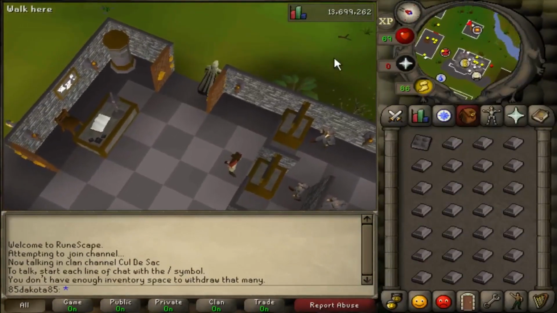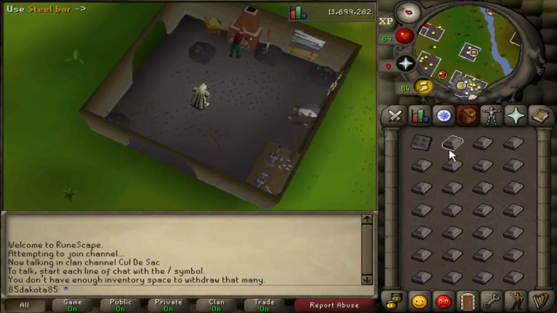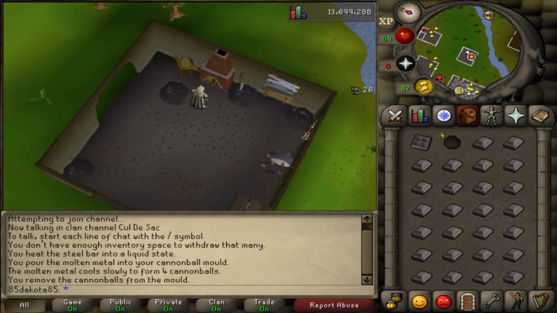Alright everybody, as always I'm going to start with the cons. The first con we have is the process of making cannonballs can feel very slow. It's definitely a longer drawn out process. You only have to take so many bank trips per hour, which makes it feel like you're not doing any clicking, which in a way can be good.